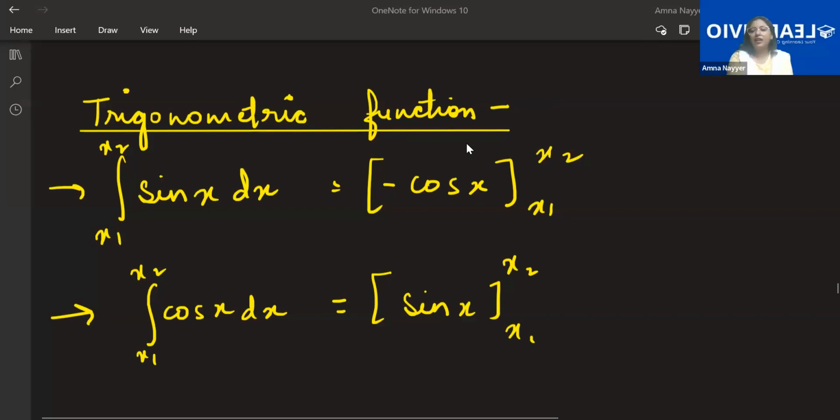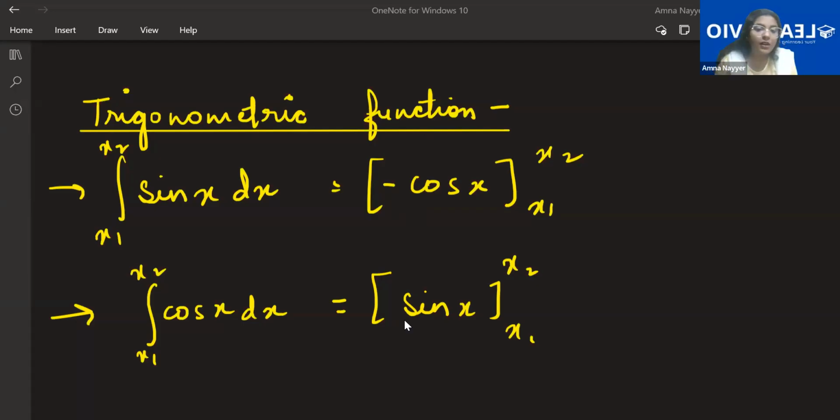See, Safa, now remember we discussed the trigonometric functions and differentiation. There's a very easy relation. Differentiation of sine theta gives you positive cos theta. Integration of sine theta will give you negative cos theta. That's the difference. The differentiation of cos theta gave you minus sine theta. So here the integration of cos theta will give you a positive sine theta. Here it will be minus, here it will be plus, whereas in differentiation, this was plus and this was minus.